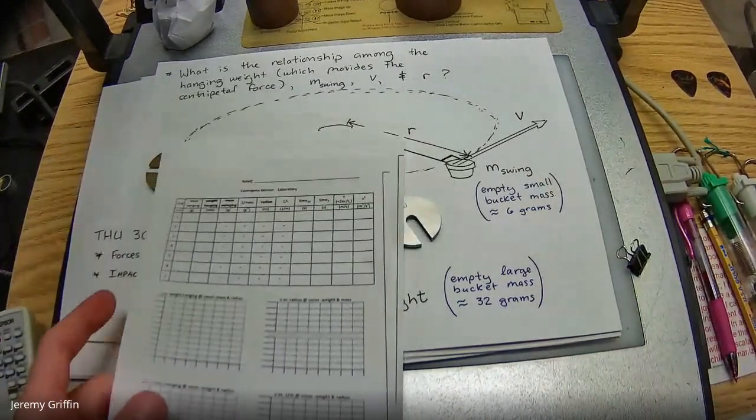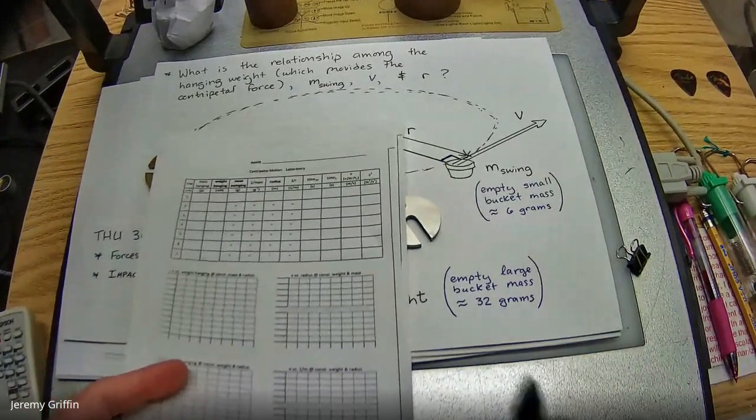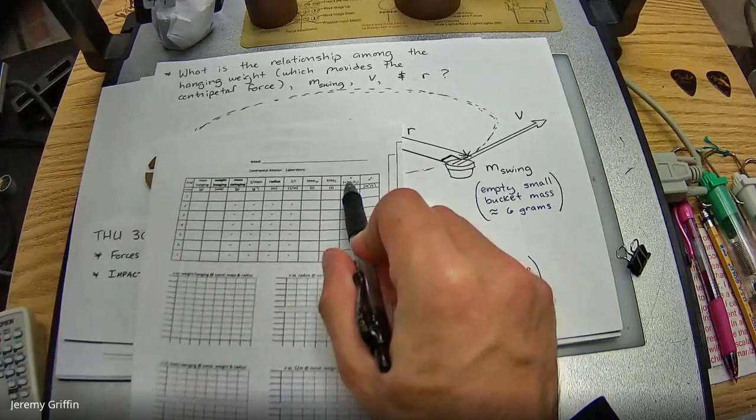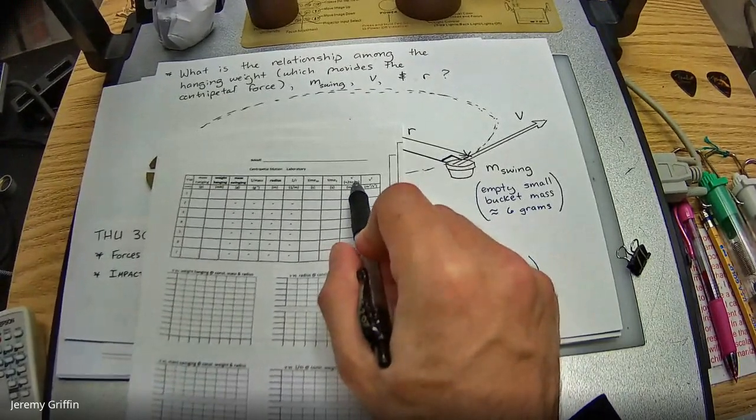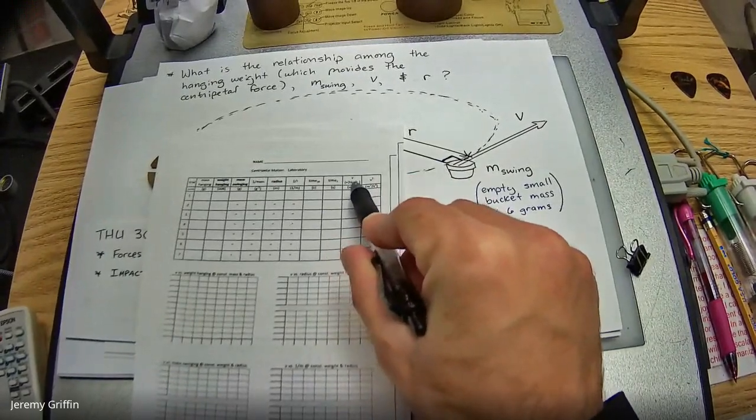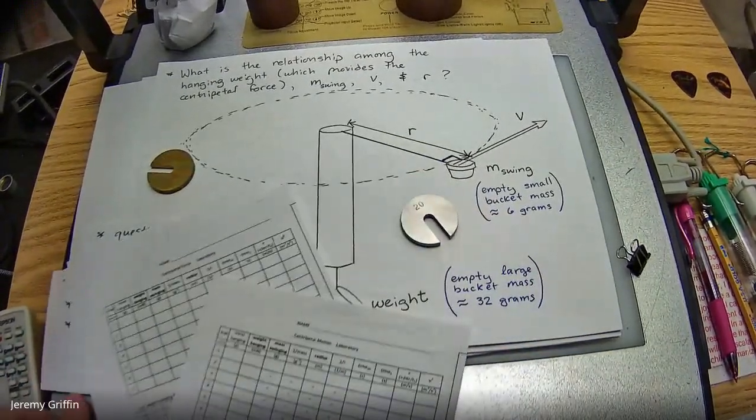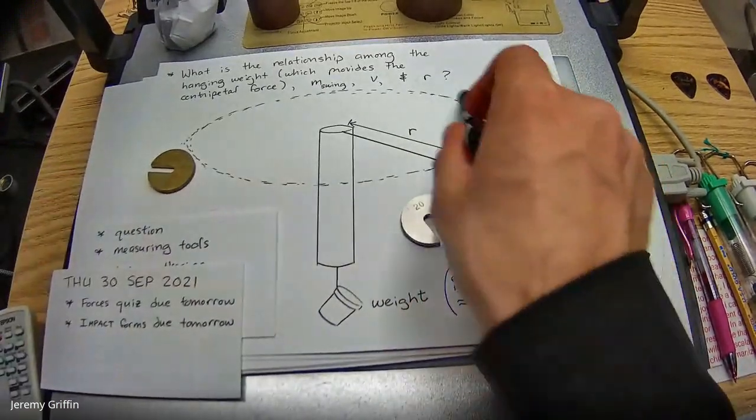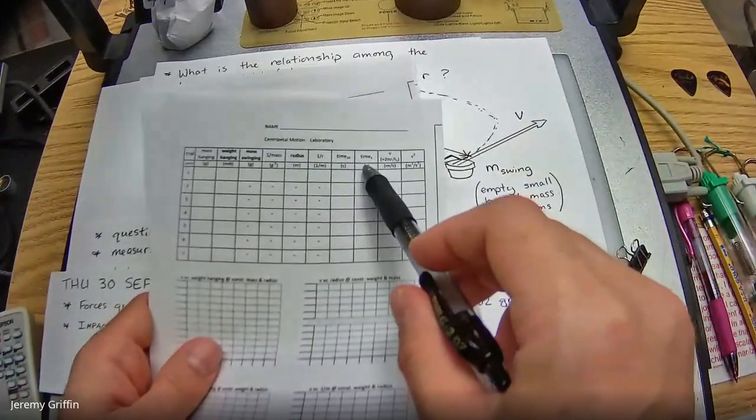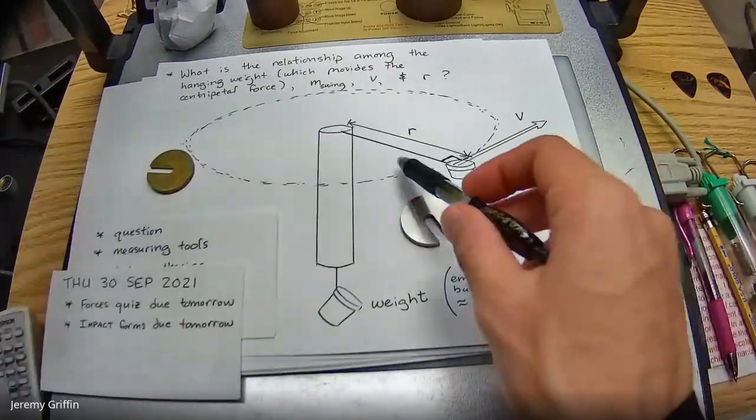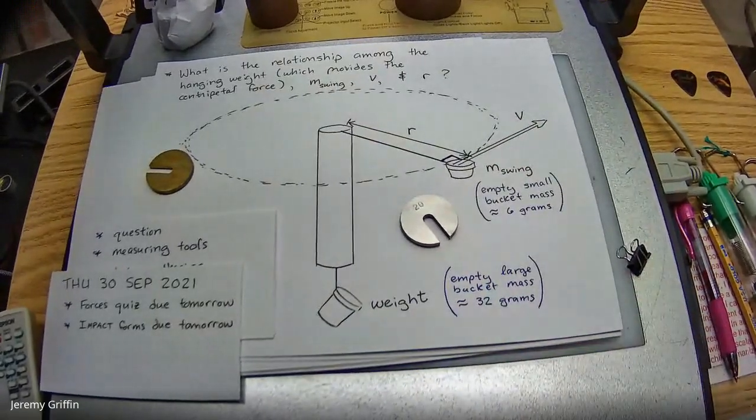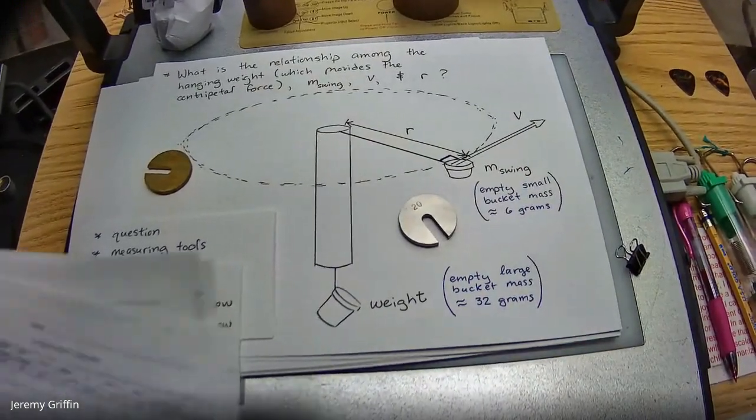It says 2πr divided by time 1. What is 2πr? That's the circumference of a circle. That would be the distance that this top canister went for one revolution. And you would have the time that it took to make one revolution too. So if you take that distance divided by the time it took to do that, that would be instantaneous speed, wouldn't it? That's how you guys are going to get instantaneous speed.